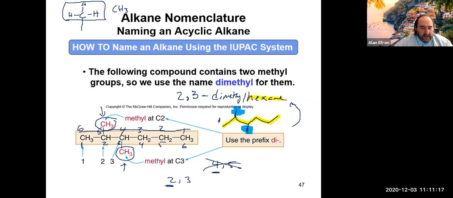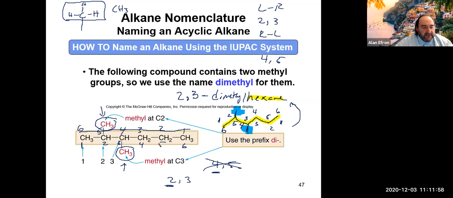So the last thing that you want to do is number the carbon. So this would be carbon 1, 2, 3, 4, 5, and 6. If I numbered left to right, the two groups end up at carbon number 2 and carbon number 3. Your other option to number the longest carbon chain would be going right to left, which would be 1, 2, 3, 4, 5, and 6. If I went right to left in terms of my numbering option, the group would end up at carbon number 4 and carbon number 5.